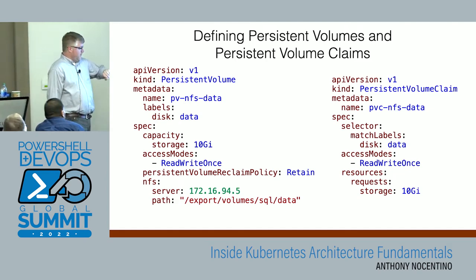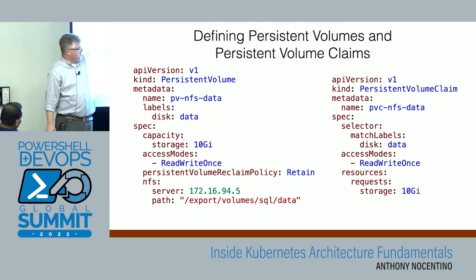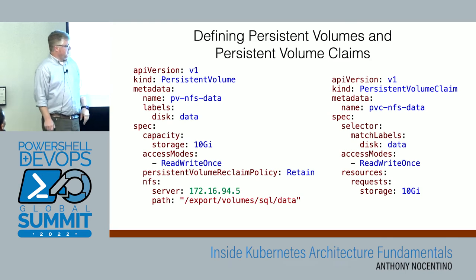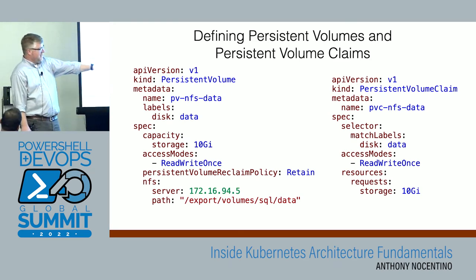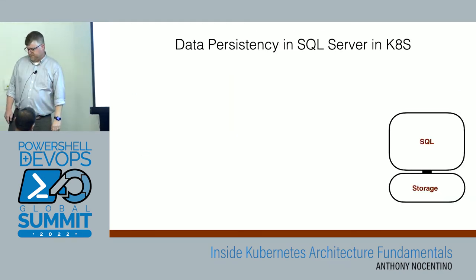A PVC, or persistent volume claim, looks like this. And so this would be part of my app code. You can see it's a little less specific than this in that it describes an access mode and a size. If I create a persistent volume claim that looks like that, it'll go and try to match on capacity and access mode and bind those two things together. And that's how I get the storage allocated on my cluster, right?